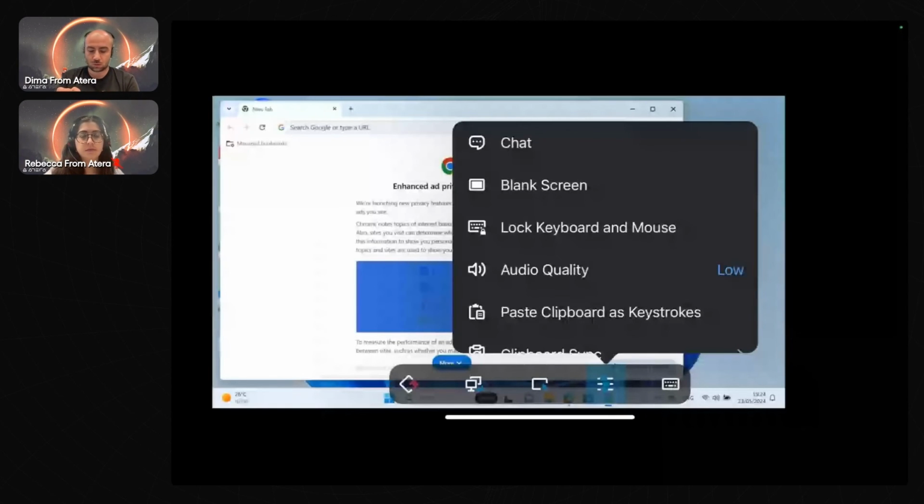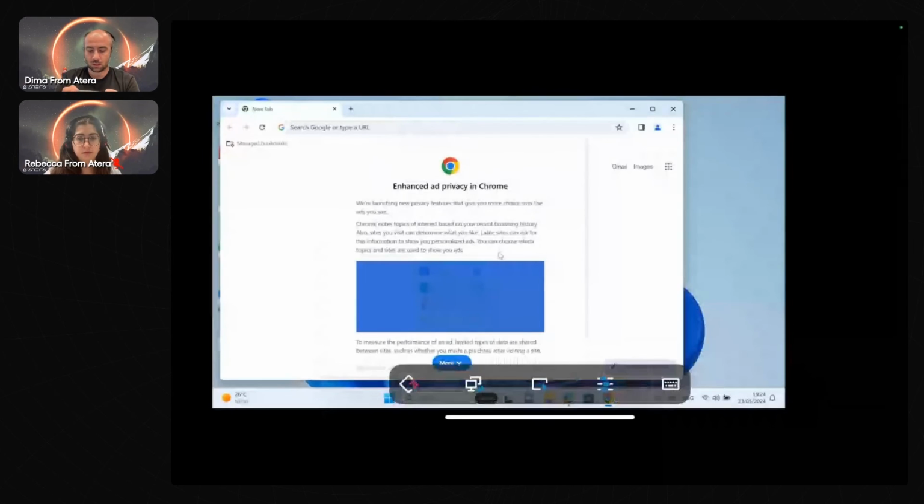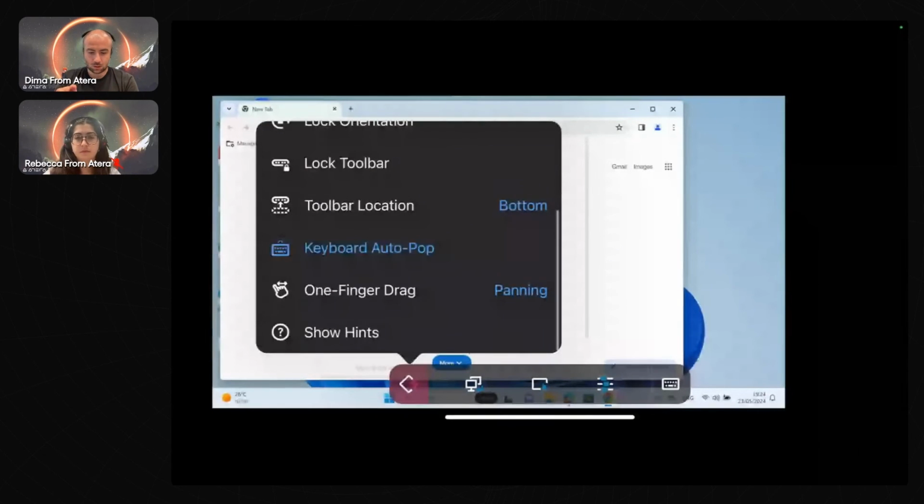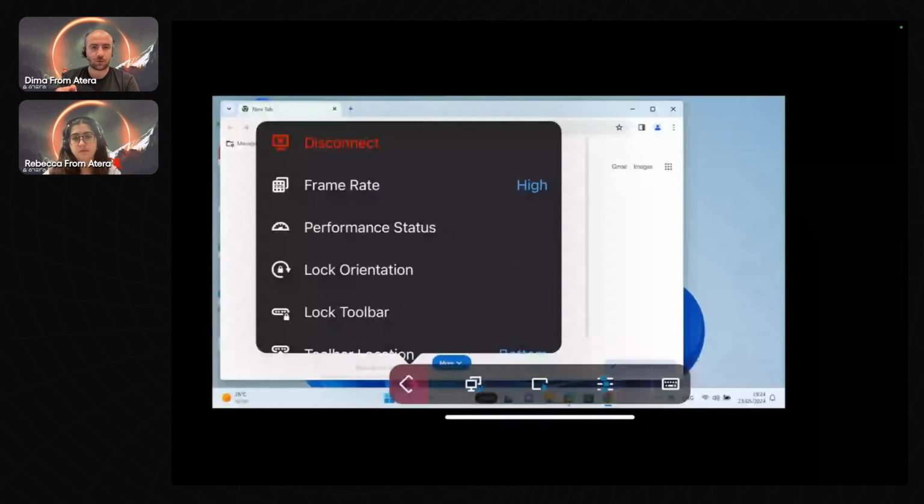So probably the best way to tackle this will be to switch to the web app and remote to the device from there, because it probably is a Splashtop limitation. As you can see, these are all the settings which affect the overall quality of how Splashtop works and interacts with the device. But these are things which are most likely limited from the Splashtop side.